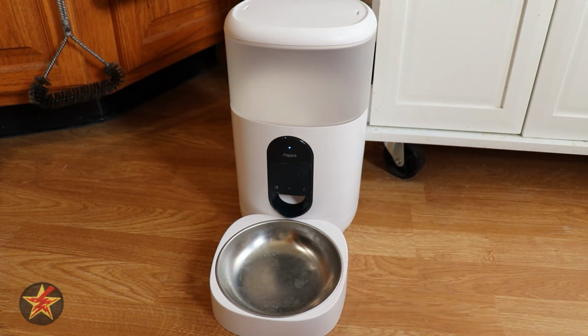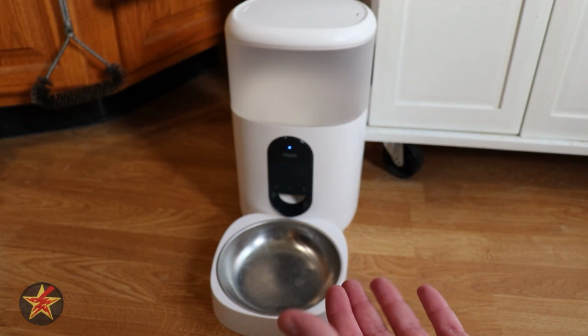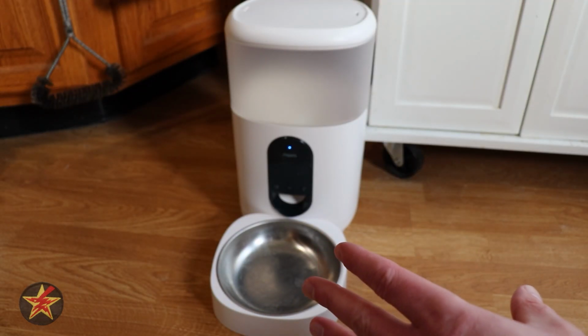If you're looking for compatibility outside the Aqara platform, Smart Pet Feeder here is compatible with Home Assistant, Google Home, Alexa, and IFTTT. With compatibility out of the way, what's next? For me, that's starting my testing.